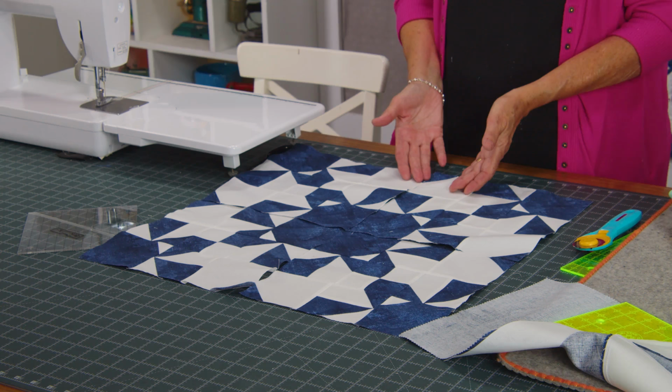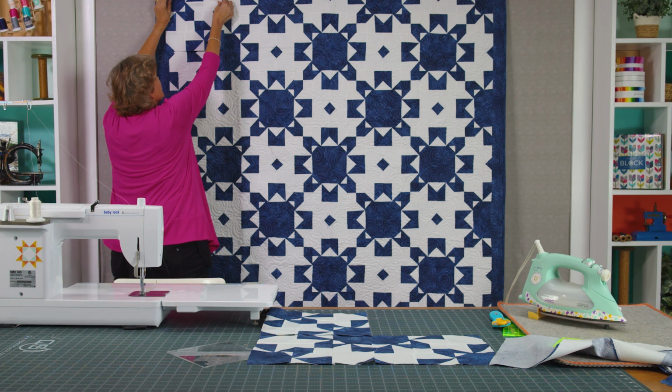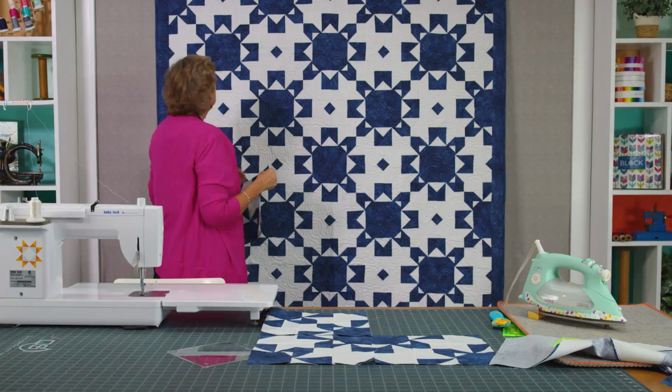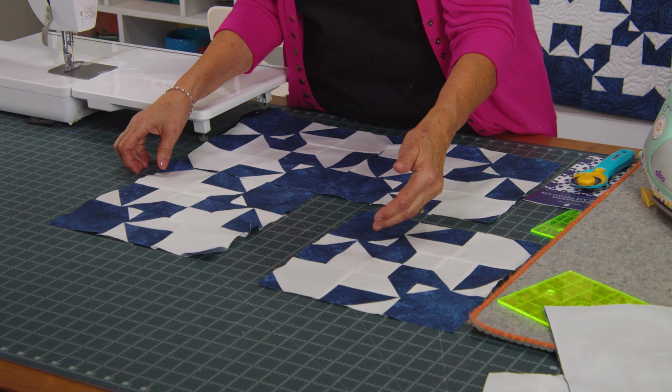Now the way the blocks go together, you can do it in big medallions like this, or you can put your blocks together and this one will go this way, and this one will go this way. Then this one will go this way, and this one will go this way. So we have six blocks across here and six blocks down, and it makes this nice sized quilt. So if you sew them together as a medallion, this is how you do it. But if you sew them together in rows, what you're gonna do, again, is you're gonna do this blue one in, you put your blues come together.